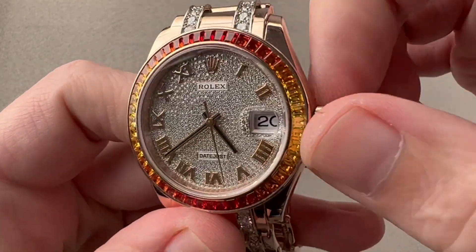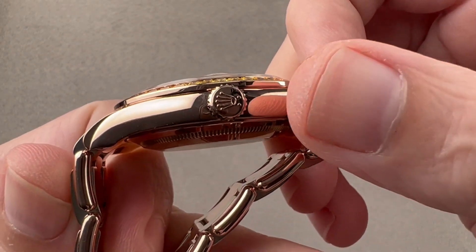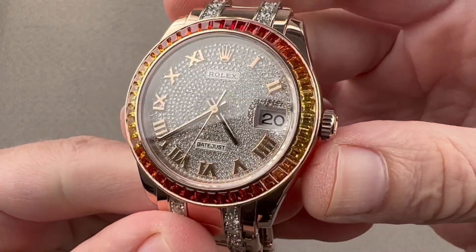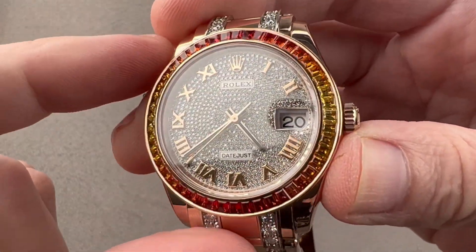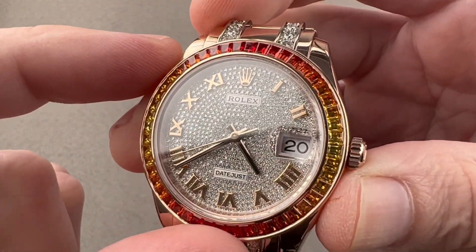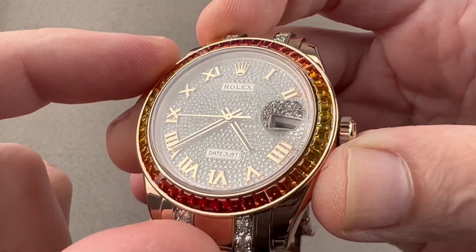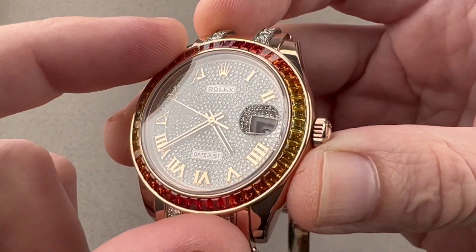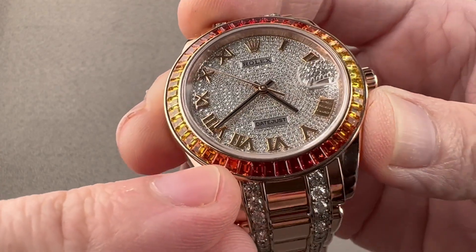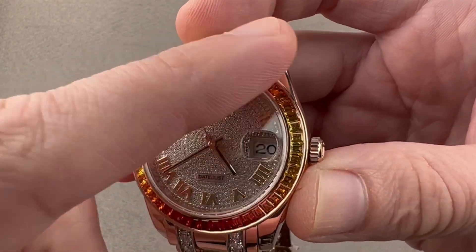The whole case is polished and handsome and tapered with compound curves and grace throughout. This is not the super case from the sports watches. We have a screw-down twin lock crown in gold — you know it's a twin lock in gold because it has two dots — 100 meters of water resistance. We have an invisible setting for the sapphires in the bezel, and the only part of Rolex gem setting that's automated is scanning for color and clarity. A laser-based scanner ensures you get exactly the gradient from gem to gem as you move around the bezel.